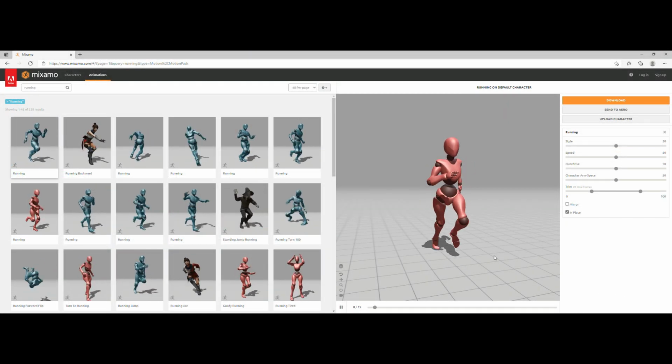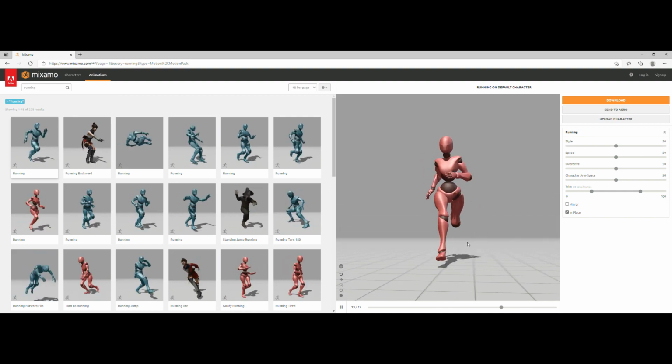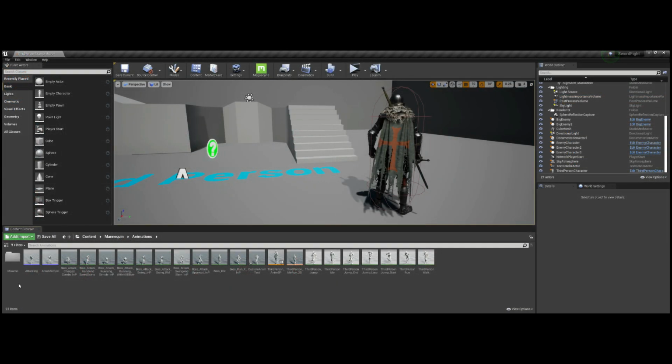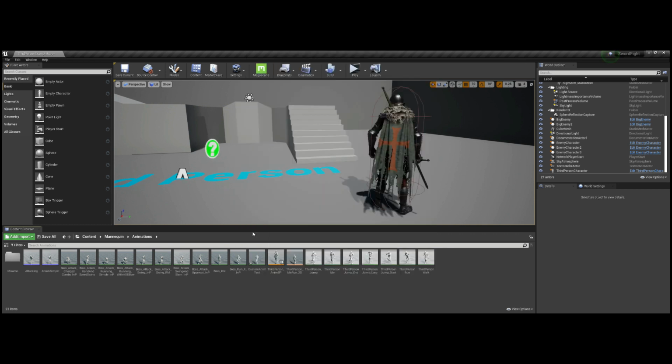For those who are using Mixamo assets, well, you have one extra step to take when importing your animations. Life is so hard, isn't it? So drag in a random Mixamo animation to your content browser and in the pop-up menu, make sure you have Convert Scene Unit checked and no skeleton assets selected. This will create a Mixamo base for our game project, creating a skeleton that our new animations can latch onto when being imported in. The reason you do this is because immediately attaching Mixamo animations to the Unreal Mannequin causes a ton of errors and essentially ruins the asset.